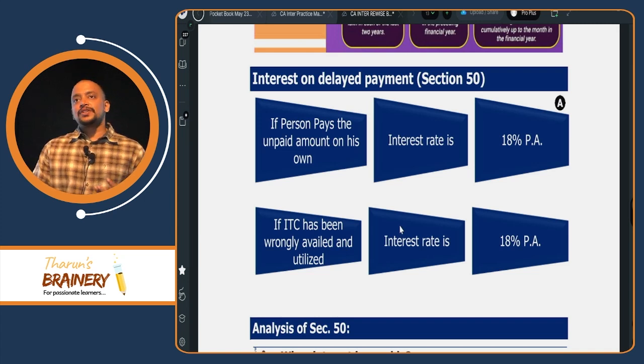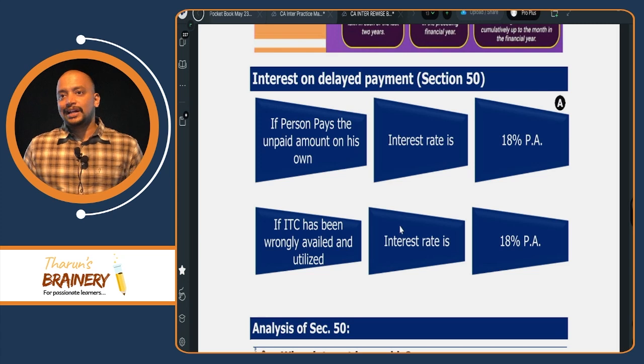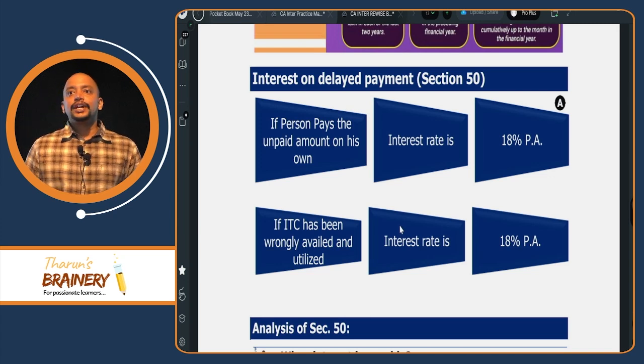So, in this payment process segment, we have completed section 49, that is various electronic ledgers which are to be maintained by GST network on behalf of every registered person. Now we are going to look into section 50. Section 50 deals with interest on account of delay in payment of tax.